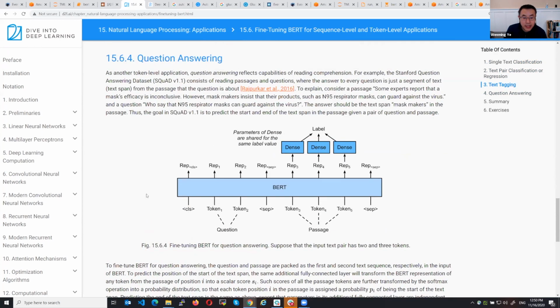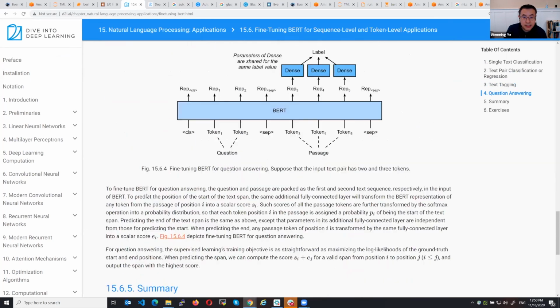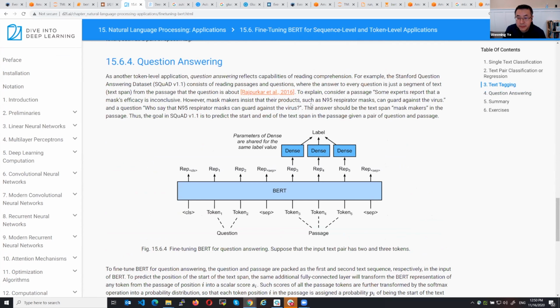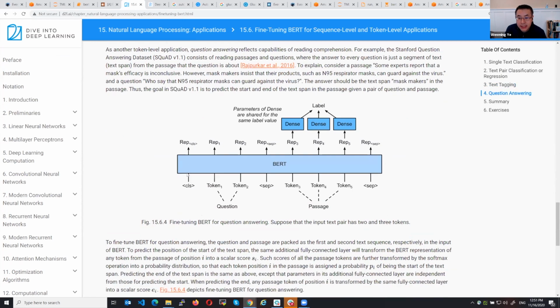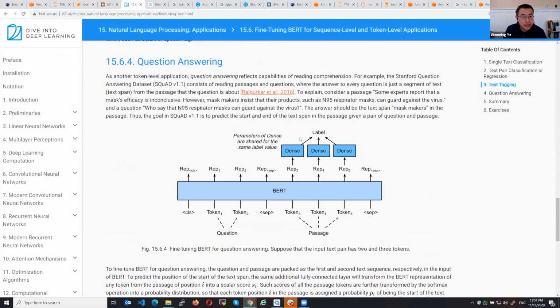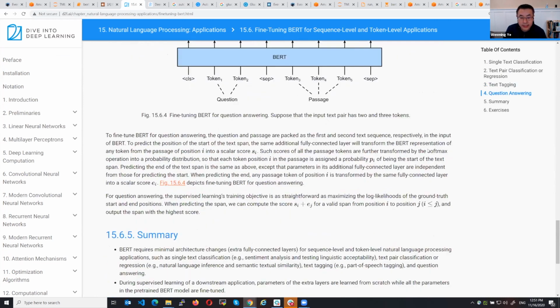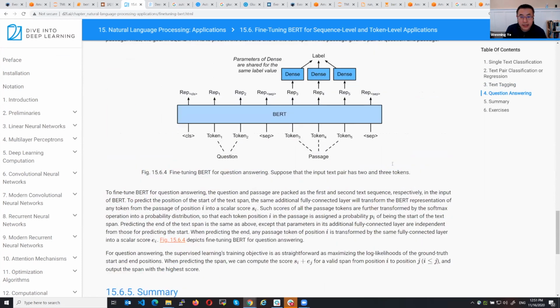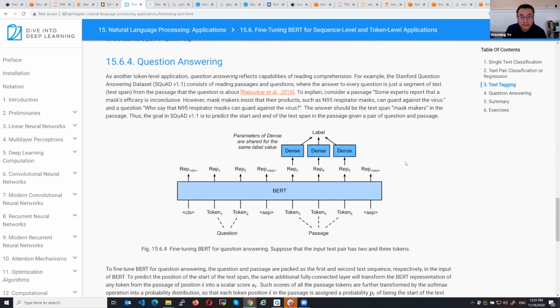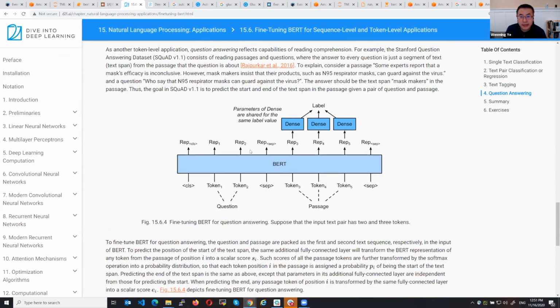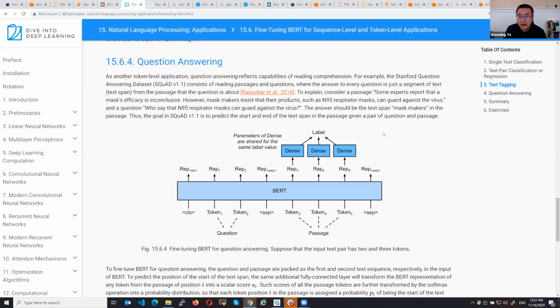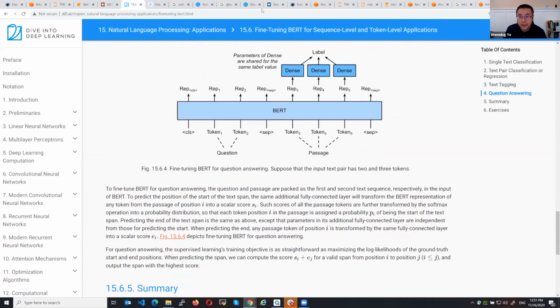Text tagging, Q&A. So these are additional downstream tasks you can look at. For this particular one, what I was going to show you is the SQuAD. As you can see, there's the BERT model, and then there's the labeling that we provide. Basically you're fine-tuning this piece of it. You can certainly read a lot of this on your own, and of course, take a look at this data set. They're all essentially labeled for this particular task.